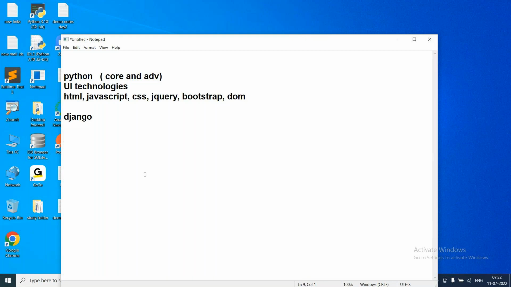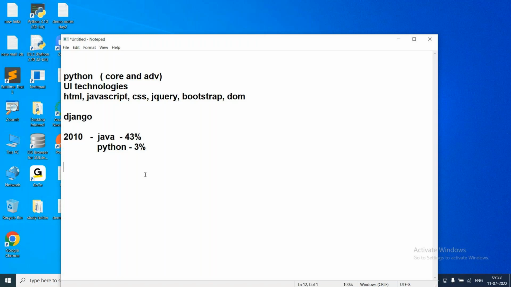When you see in 2010, Java is having 43% share in the market. And Python is having only 3% share in the market in 2010.